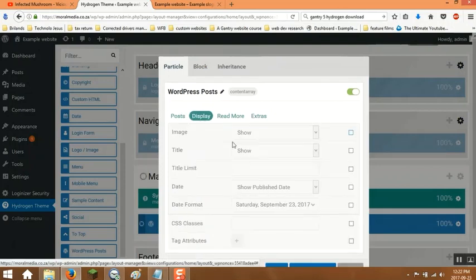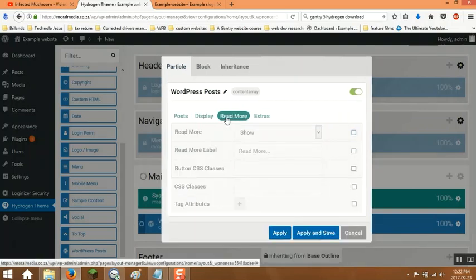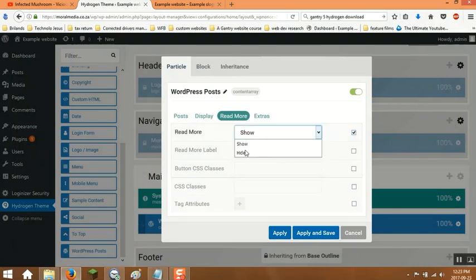Then go to the display tab, and check the date item, then go to the drop down and click hide date. Go to the read more tab, check the read more item, go to the drop down, click hide.